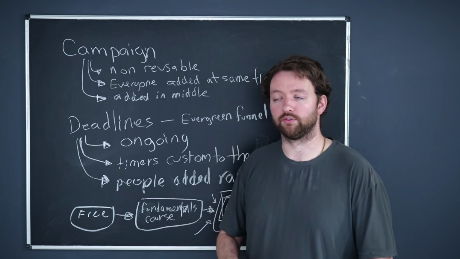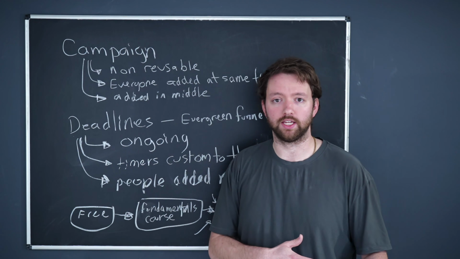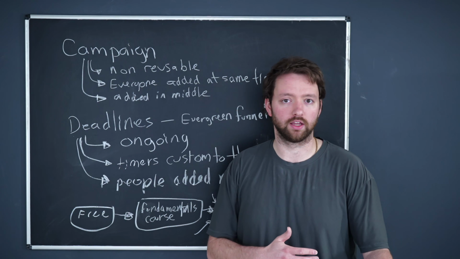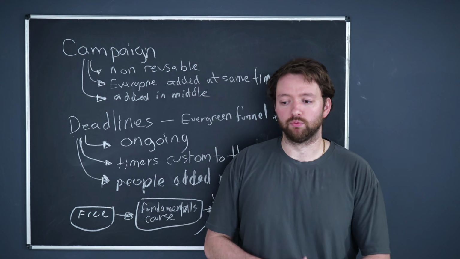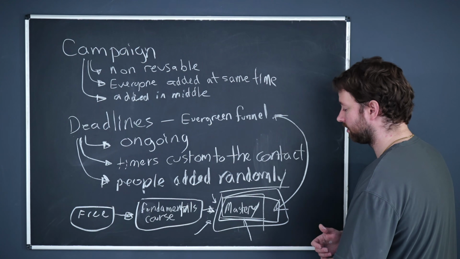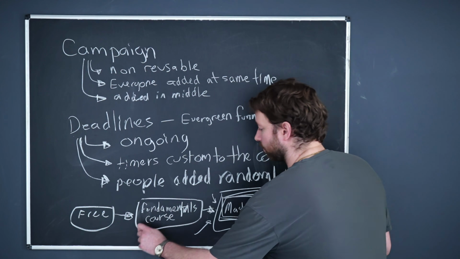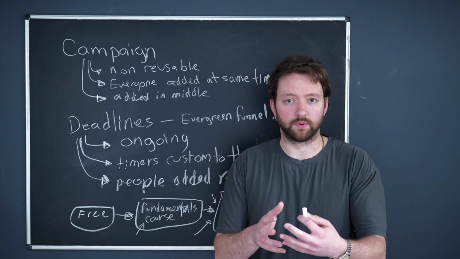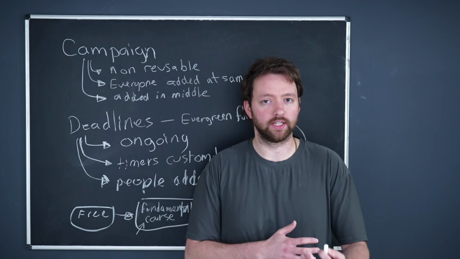I'm doing everything I can to make sure building sequences is easy, and we have validation checks to confirm you're not doing anything funky. What would be an example of something funky? Well, let's say you're running this deadline funnel to some Mastery product, but the link you're using is pointing somewhere else. A very common problem in other platforms where you might duplicate a sequence and then forget to update all of the links or miss one.